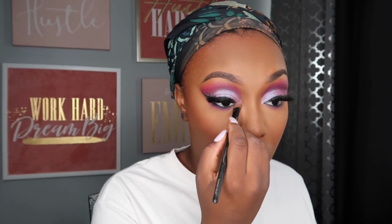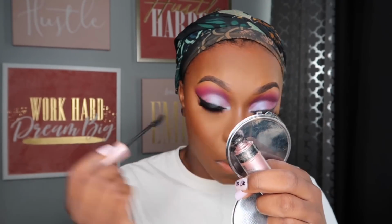Going back in with this to line up my tear duct. Yeah, I'm gonna still use that purple. You think that's funny that you're being reckless in my house? You think that's funny? Okay. And a little razzle dazzle. Okay, so I'm gonna set my face and then I'm gonna do my own body mascara. We love that for me.